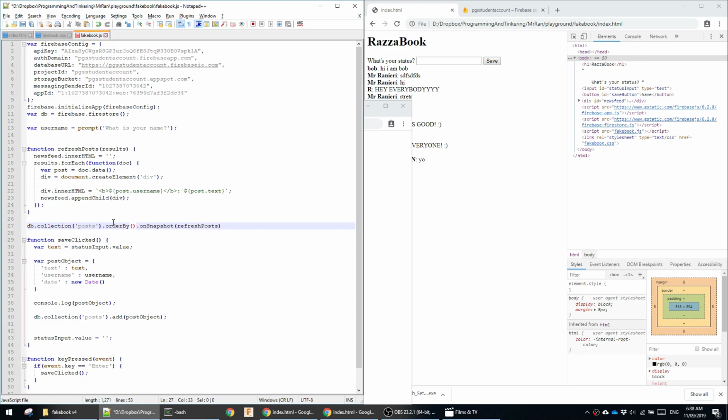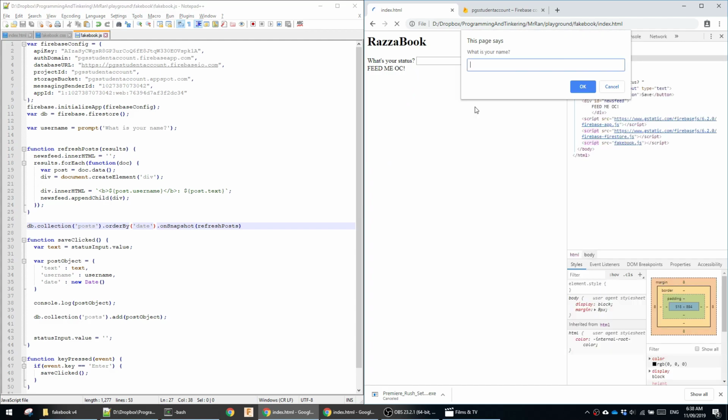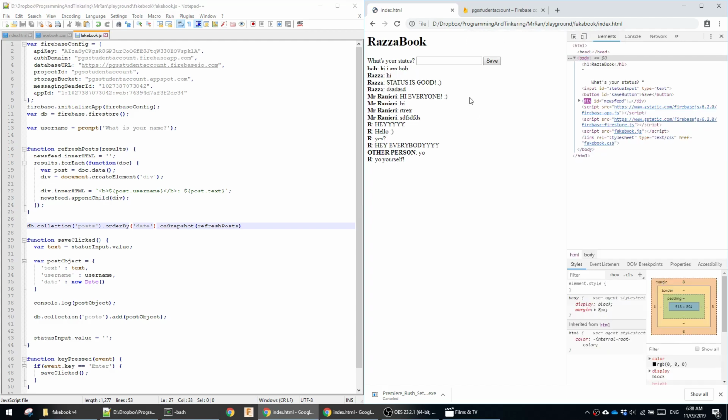And for an order by to work, I can do where order by. What do I want to order by? I want to order by date, right? And in fact, just that, order by date. That'll be oldest to newest. If I refresh, hopefully now, what's my name? www. Hey, good. Now they are in date order. Brilliant.